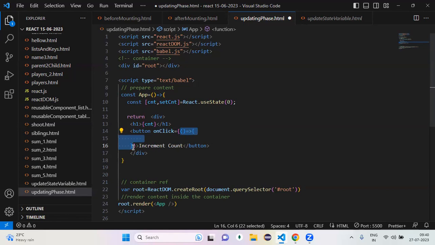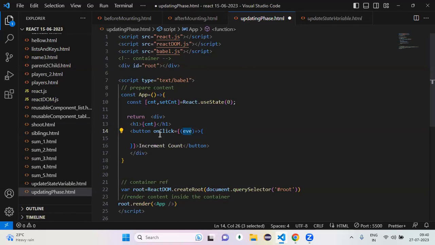Now, any event you trigger, the event handler is called with one argument. What is that argument? Event object, right? Synthetic event object, right? Any event, whether onChange or button click, not an issue. Any event you trigger in React, the event handler is called with one event object or not? Agreed? Yes or no? Whether you want to use it or not is the next-level step.